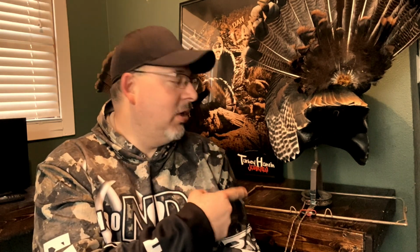Another scenario is you have your decoy set up, toms are coming in from behind, and they see the decoy and they lock up behind you. They don't want to come in. Now, with this pulley system, you can just turn it and face its butt to him, and then I'll do it the other way every once in a while, and then they'll come in. It's just something that I've worked with over the years. I found out that you're more successful when using a pulley system like this versus just using the stake.